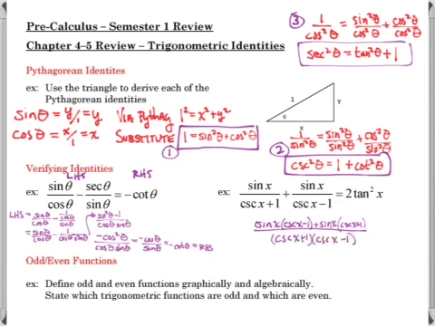The other one looks scary, but if I bring everything together with a common denominator, and replace my values with cosecant as 1 over sine, and distribute that through, a lot of things drop out, and I get a simple numerator of 2. The bottom is cotangent squared, and when I have a reciprocal of cotangent, or cotangent on the bottom, that is tangent, so I get 2 tangent squared, which is my right-hand side. So again, I want to take one of the sides, usually the more complicated, and turn it into the other side.